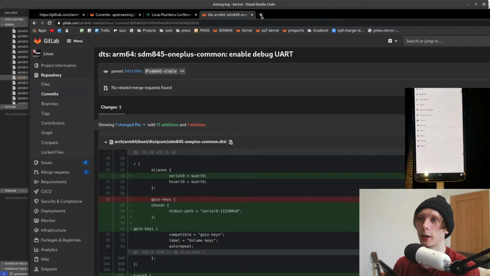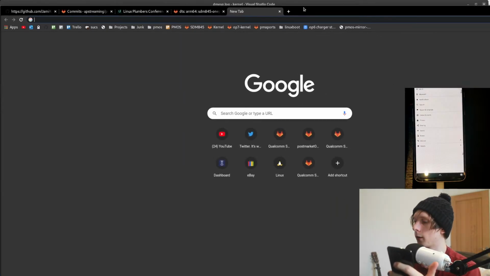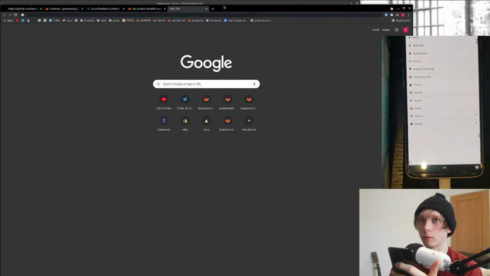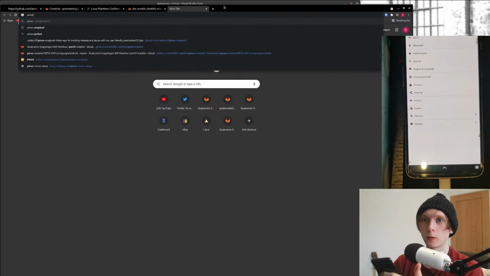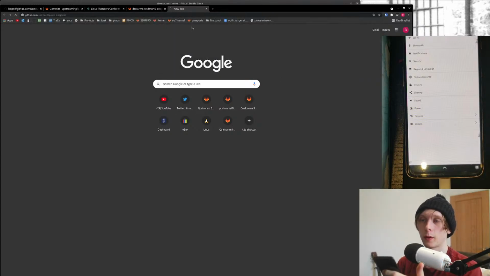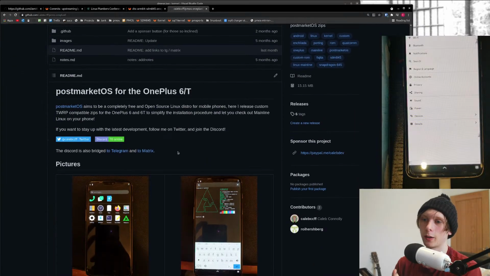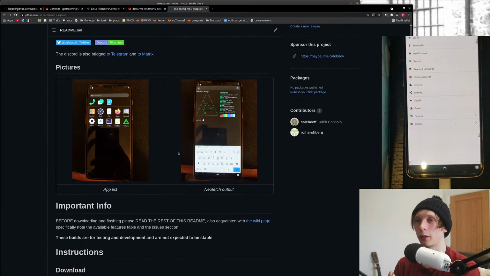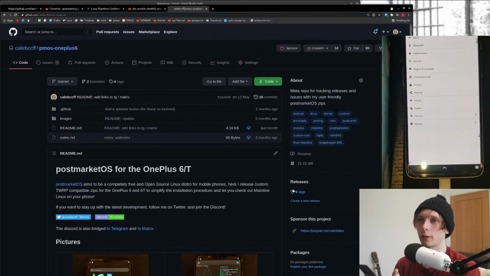Unfortunately, it means that for now my custom zips are probably not going to continue to be released, because they have to use a custom initramfs, and that would be erased on kernel update.